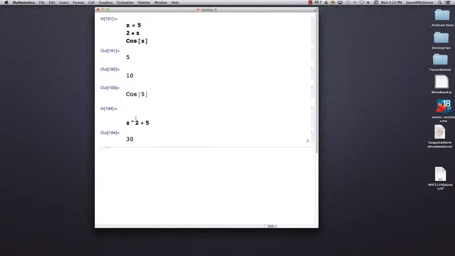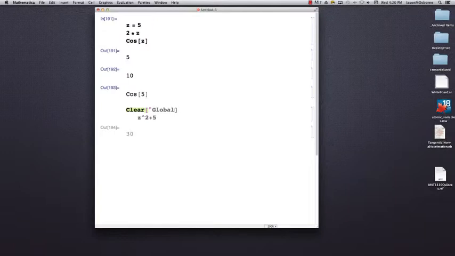But at any point, and I always get used to doing this, if you type the word Clear, square bracket, the quote mark, and type the word Global. We want to clear the global memory.